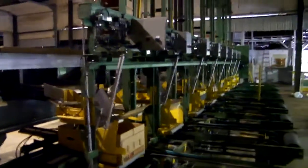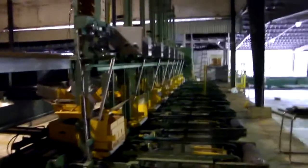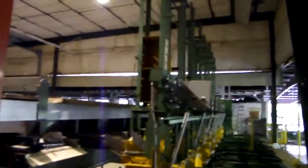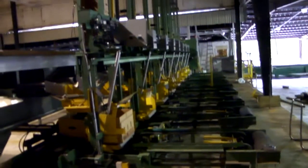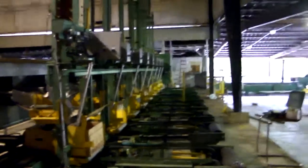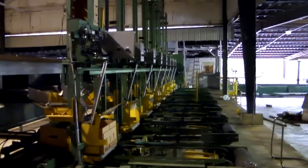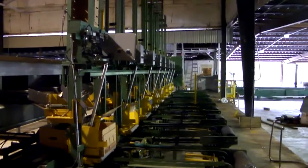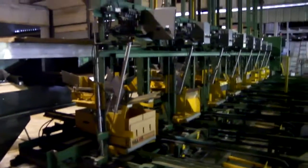Originally this machine was 10 stations long, and it didn't have the individual box drops that I built for it. It had a traffic system, so the boxes were fed at the far end down there, and when 10 used a box, it would take a box from 9, and then 9 would have to take a box from 8, and 8 would have to take a box from 7. So you can imagine it was kind of a nightmare if you tried to run any kind of speed at all.